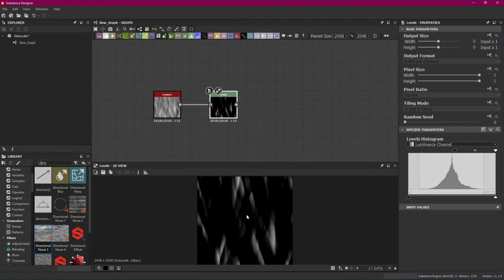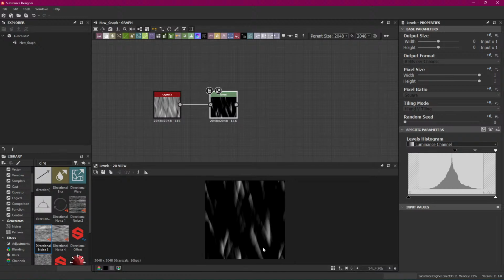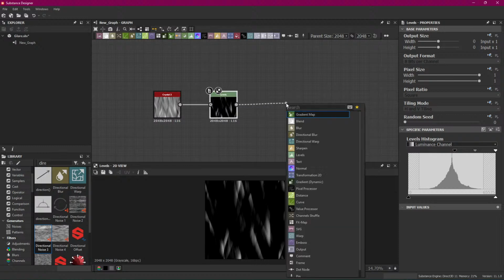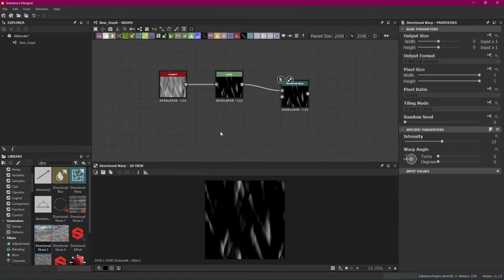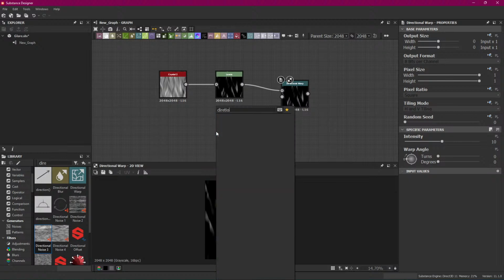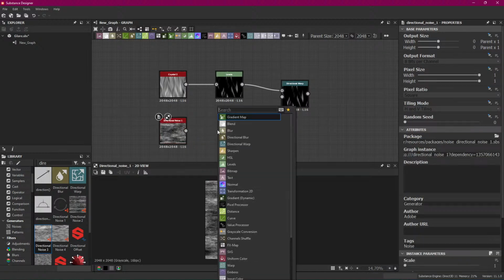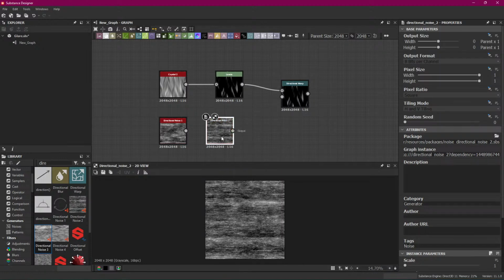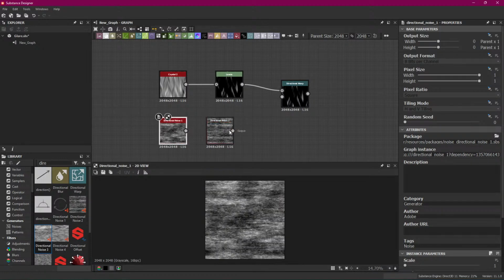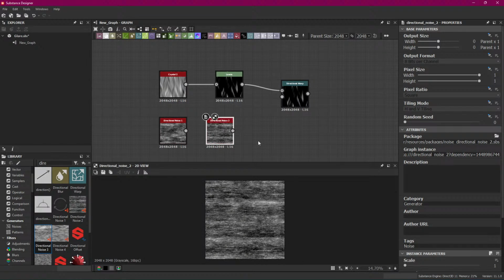Now, what about warping it a little bit? Okay, so directional warp. This should be just really simple. We just need some really fast step. Directional noise. I don't know how this looks, so maybe this. Yep. Well, it's the same.